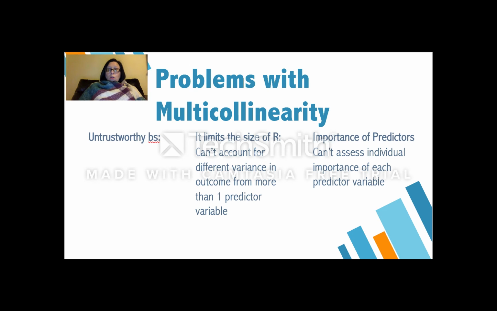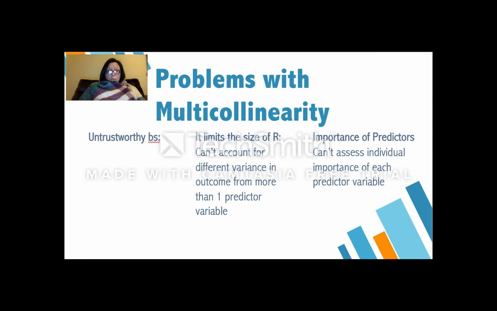You have two or more independent variables that are highly correlated with each other. You would have trouble with the size of R. This leads to problems with understanding which independent variable contributes to the variance explained in the dependent variable, as well as technical issues in calculating a multiple regression model.